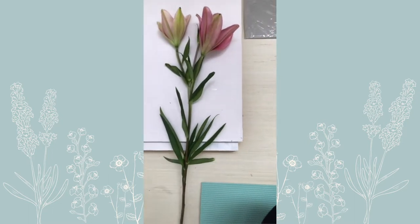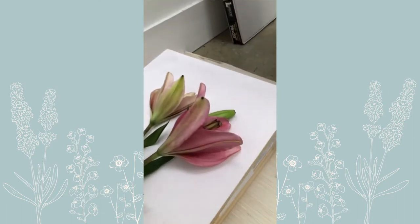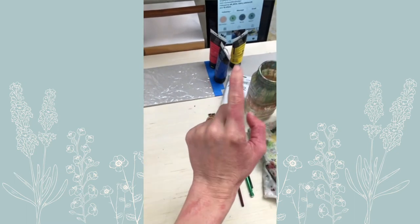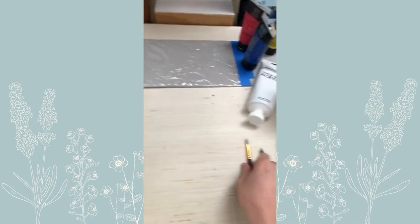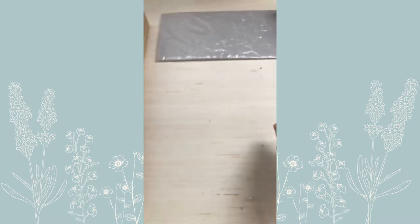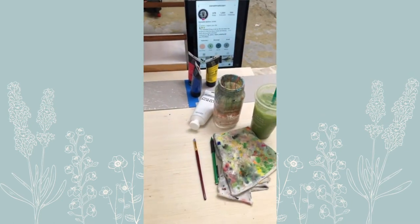While we're getting started, I'm going to go ahead and show y'all what we're painting. So today we are painting this beautiful lily, which I'm really excited about. It's a nice pretty pink color. For our class today we need a surface to paint on, we need our red, blue, and yellow paint, we need our white paint, we need a pencil to draw with, and a paintbrush that's about the size of a pinky nail.